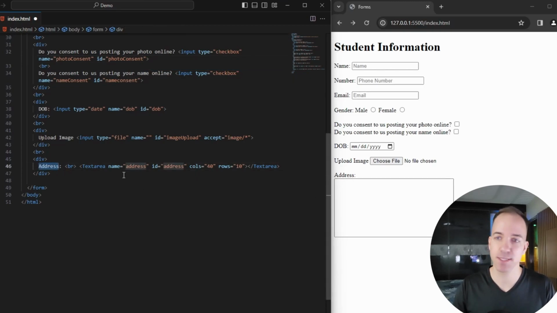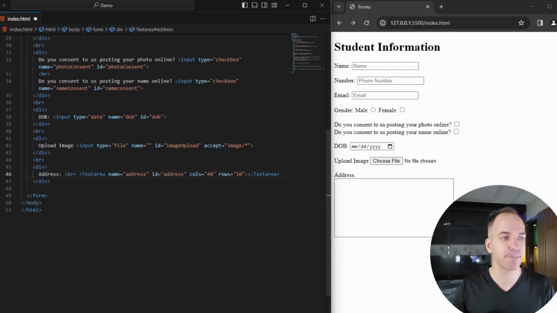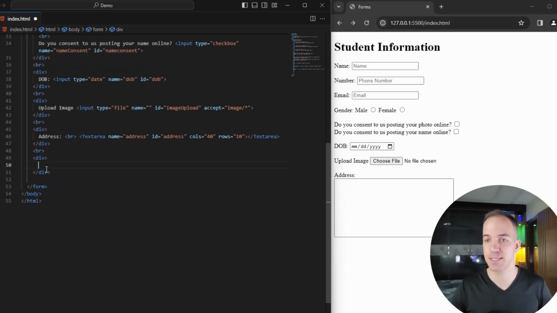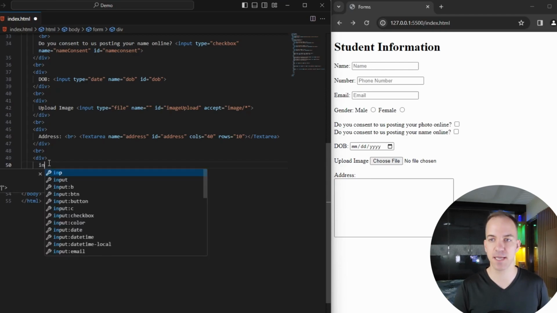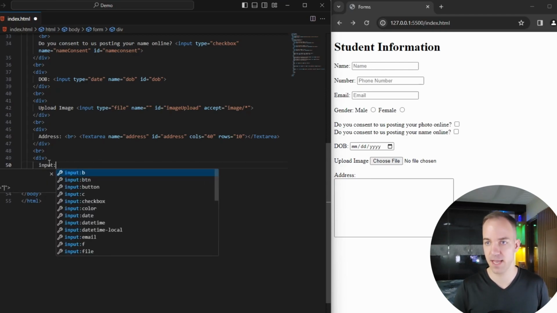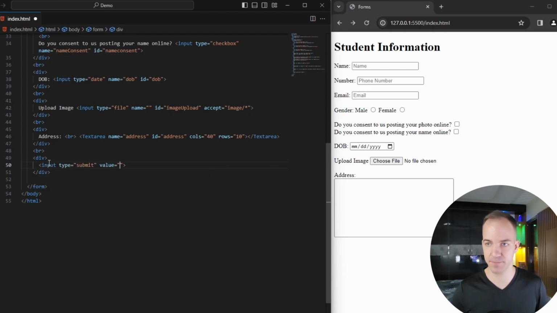So here's our address and then our text area. After that, let's see, what else would we want after that? Whoa, we want a way to actually submit this data to somebody. So to do that, we can come down here and let's do another break and then another div. And inside of this div, let's put some buttons. So let's say input, and then this one, we could say submit. And now if I save that, you'll see I get this tiny little button there with nothing on it. Well, I don't really want a button with nothing on it.